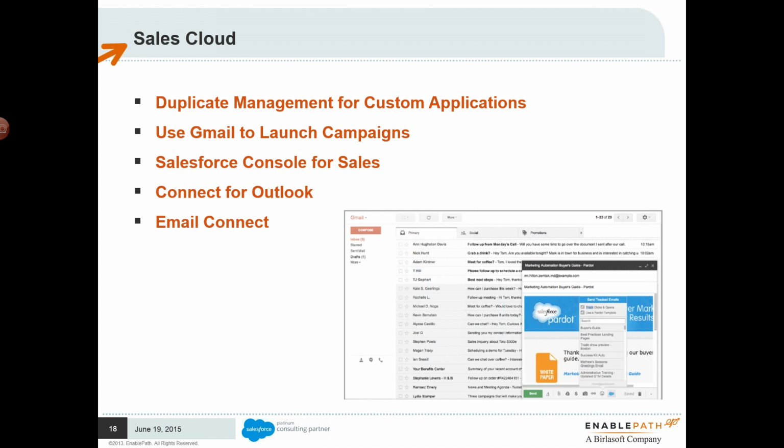There's a plugin called Engage for Gmail. With this Engage for Gmail plugin, sales reps can launch an Engage campaign directly from Gmail with a single click. The Engage plugin would allow you to log every email from Gmail against its respective prospect or lead record in Salesforce. So we're seeing some enhancements here around Gmail integration, specifically with the Engage product.